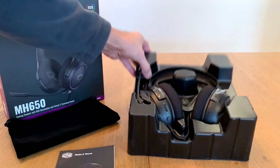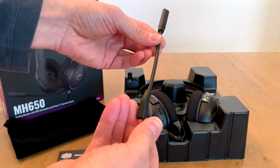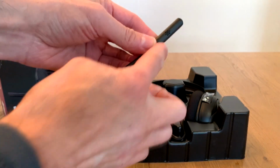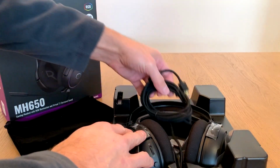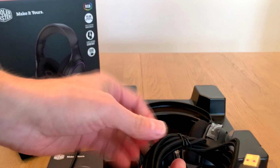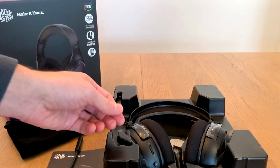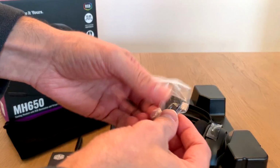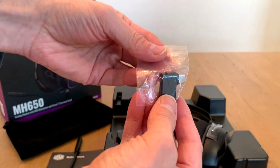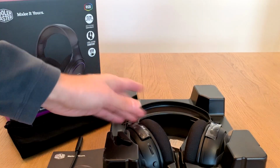I've gone ahead and taken out here the detachable mic, which is always nice to have. You don't want to always have that mic there if you don't need it. Obviously, it bends, and you can have it facing the way you want it. It has a little mic there. No LED on that, by the way. And the cable length, like I mentioned a second ago, gold-plated. Nothing out of the ordinary there, but I do like that it's braided. Good feel, strong quality and construction on that, 2.2 meters in length, like I showed earlier, and a little adapter, the USB Type-C adapter, in case you've got another machine, motherboard, or console that has a USB Type-C to USB Type-A converter. So you got a little option there to switch that.